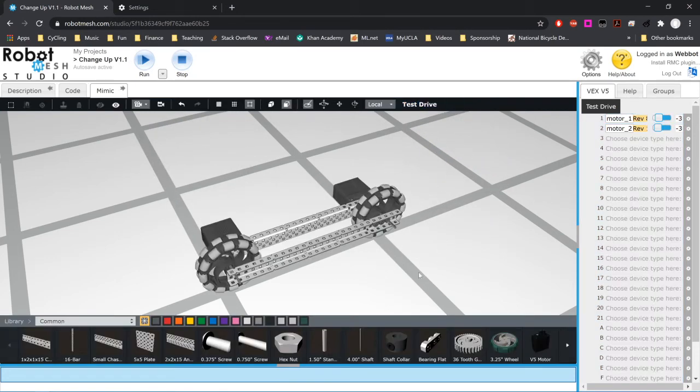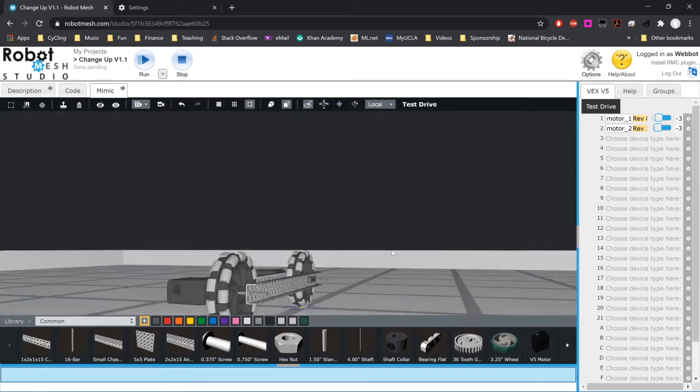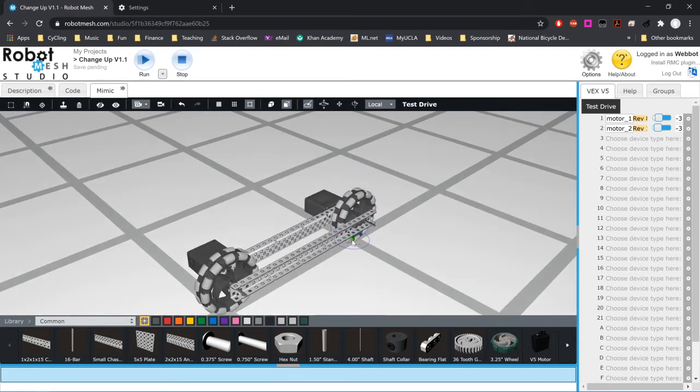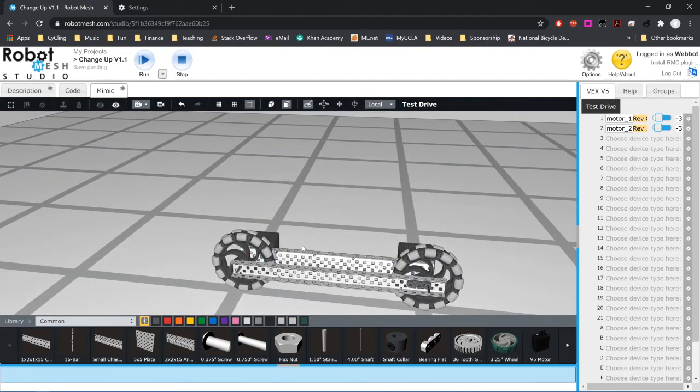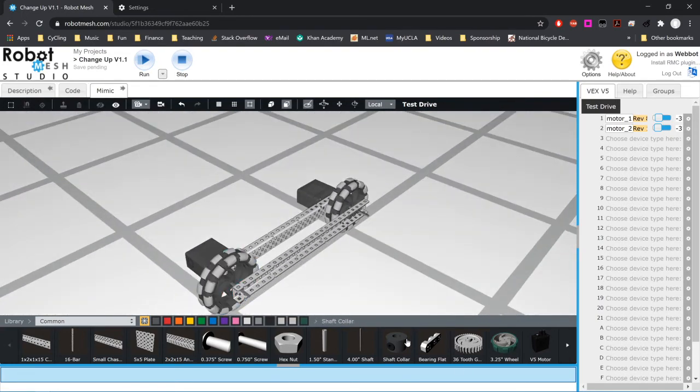So we're going to go ahead and stop the test drive, and let's talk about a couple of other tools and things that you're going to want to use for building the rest of your robot. So you do need to use screws and nuts for building up from this platform. So once you've built your chassis, or even building across to the other side of your chassis, you're going to need to use screws. It's part of the way that Robot Mesh renders it. It's only black thingies that seem to not need screws. Oh, we forgot to put a black thingy on this side. Let's put it right there. There we go. Okay.